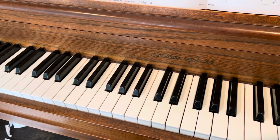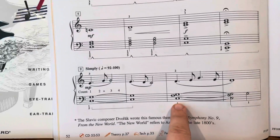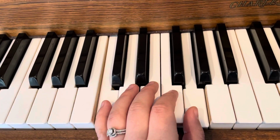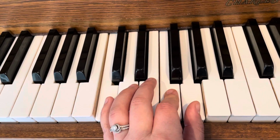Just watch really carefully for when each hand moves. And the only other thing that is a little bit different is right here on measure 11, that's not a 5-7 chord. All you're doing is you had been playing this at measure 9, and then you're just adding that finger. Okay, so just watch that carefully.